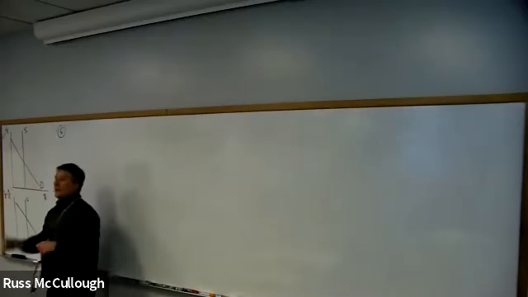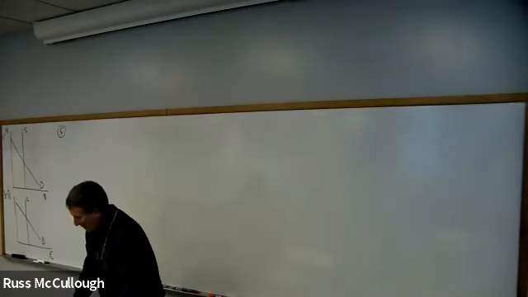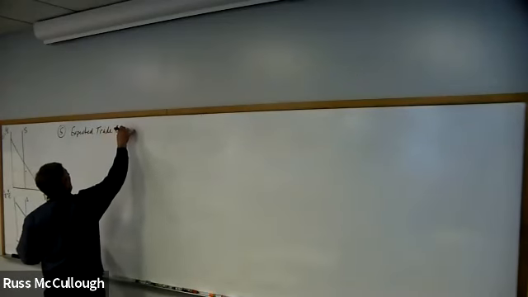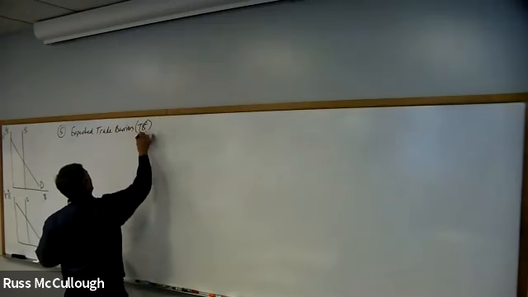So if you want to, I'm going to kind of restart 5. So you can scribble out what we had, which I think wasn't wrong the way we had it. It's just I didn't like where it was going with the explanation. So expected trade barriers. I guess I put TBE or something here.